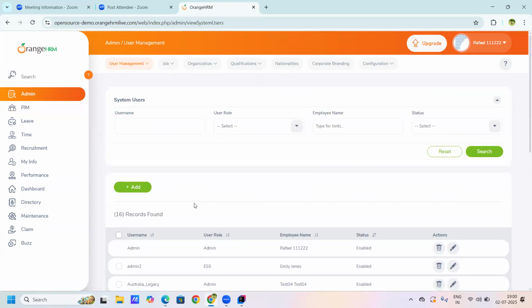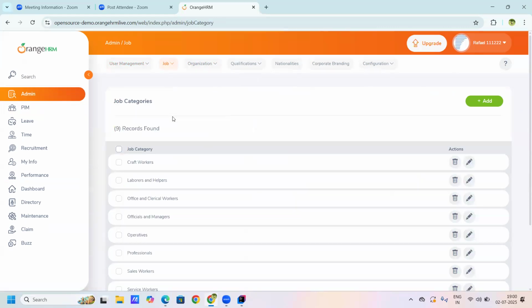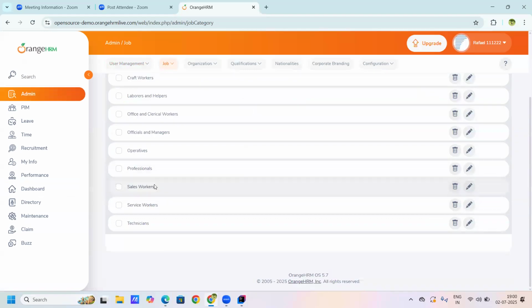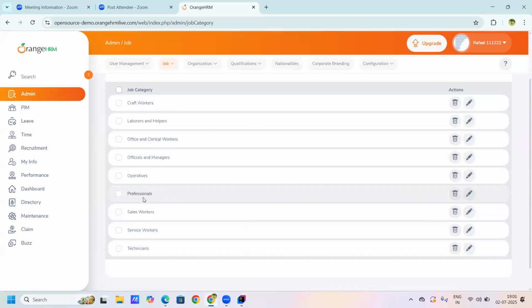Here we have organization, job titles, sorry, job categories. You can see there are multiple job categories when you create real test scenarios. These job categories are at the organization level, right? There will be some managers, then there will be some employees.